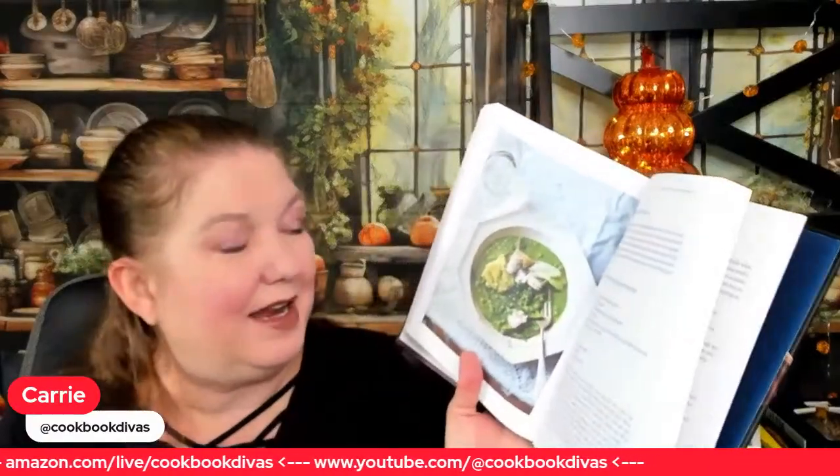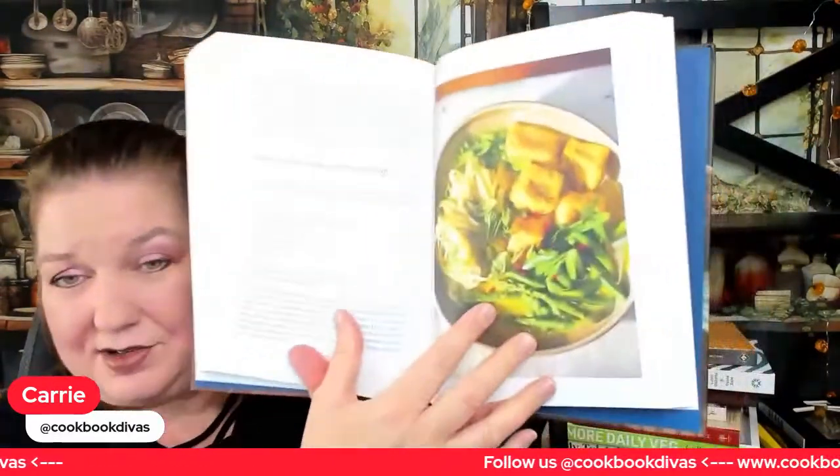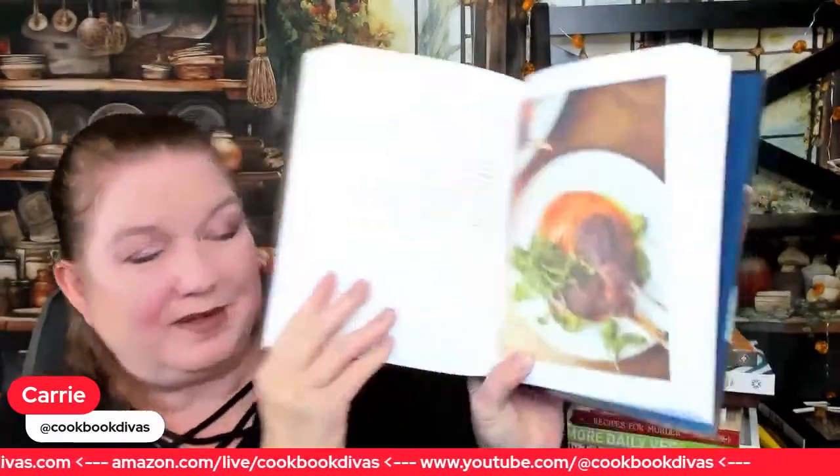That totally makes sense. Here's universal straight tomato sauce, a good recipe to have on hand. Green curry with crispy fish and peas. Asparagus and pea laksa with fried tofu puffs. That would be a gorgeous spring dinner. Yum. I don't think I've ever made fried tofu puffs, and I'm vegetarian, so I eat a lot of tofu. Elegant dinner for 4 that happens to be gluten-free.